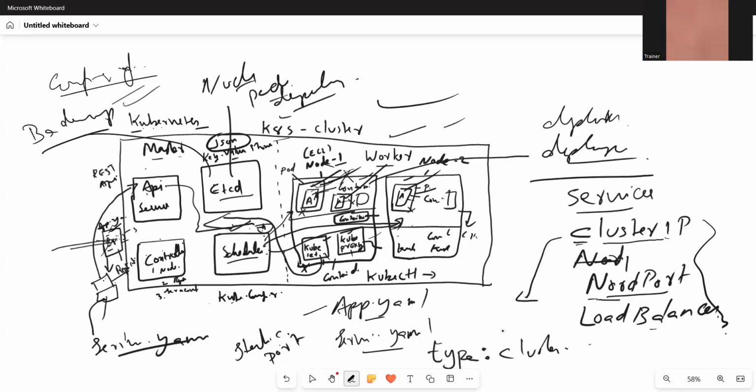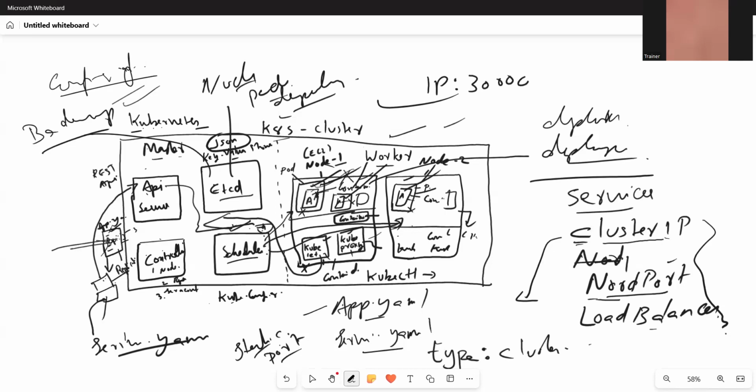For example, we have two virtual machines and we need to expose the application using NodePort. How do we access the application? The node machine IP plus the static port that we define.